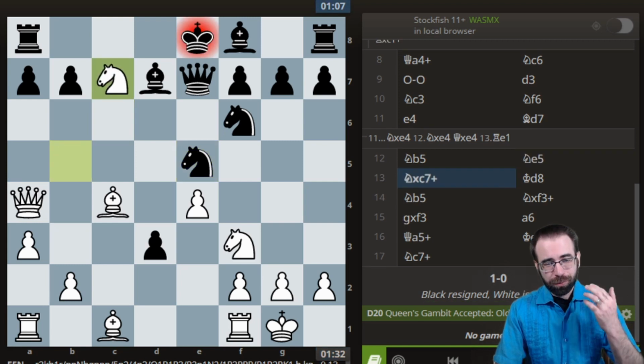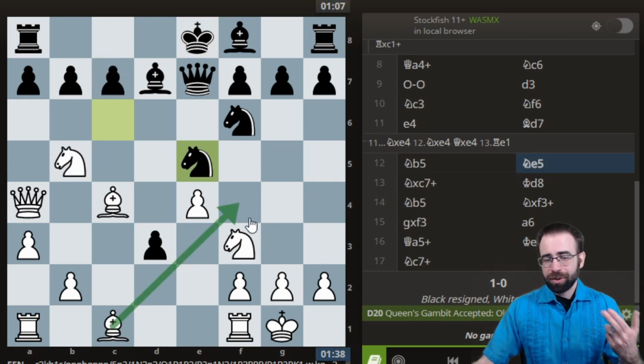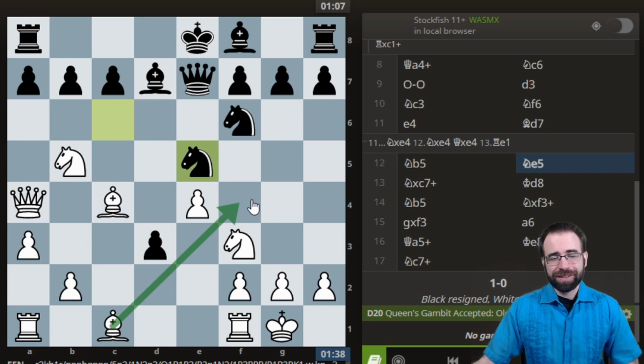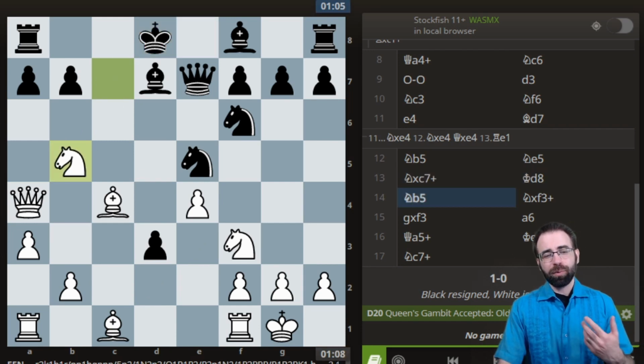Here, I decided to grab this pawn. I think the computer suggestion is very similar. Bishop to f4. I would have played this only for the sake that it is developing yet another piece, but my move was okay. I took this pawn, and after the king attacked me, I went back.